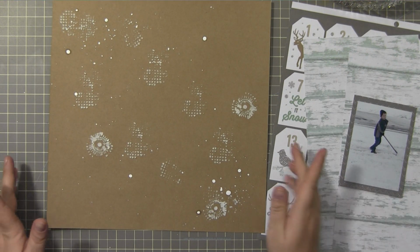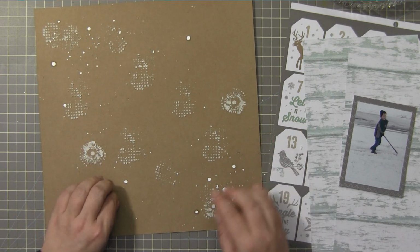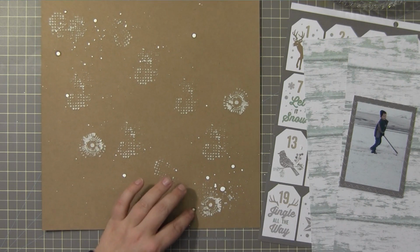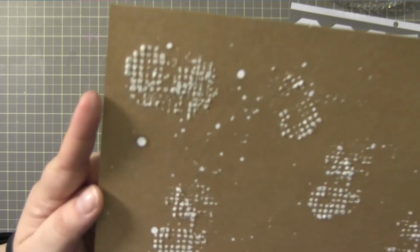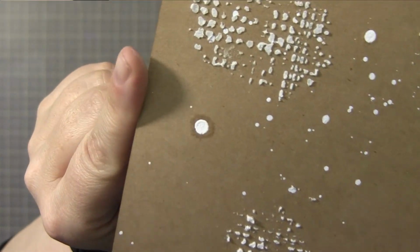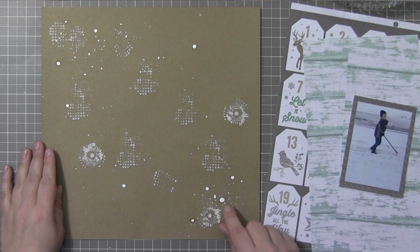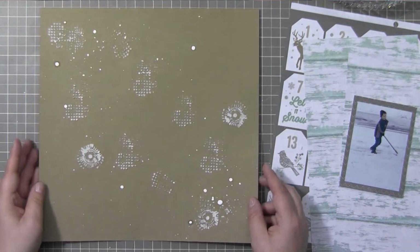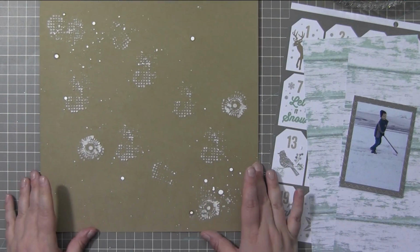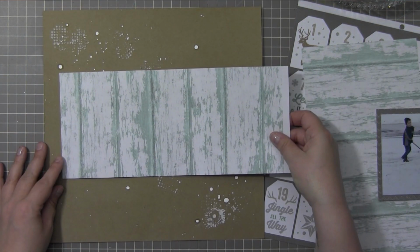Okay, you guys, laundry has been dealt with at least for the next hour or so, and my modeling paste is almost dry. And look at what happened here. That's the Hero Arts. See that? Kind of stained my paper, made a little grease mark around it. That's not good. Not all of them did it, just those two. That's interesting. I have to try it on some different cardstock and see if that still happens, but that is not going to be good. That is not going to make me happy.